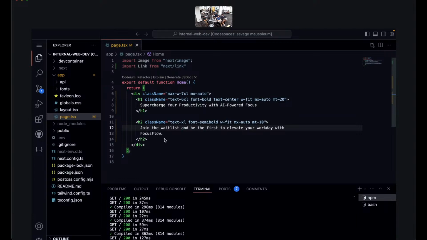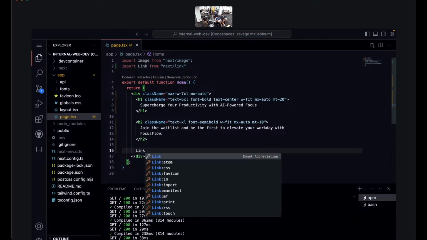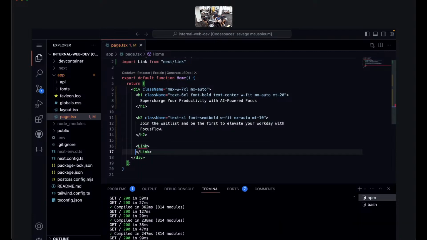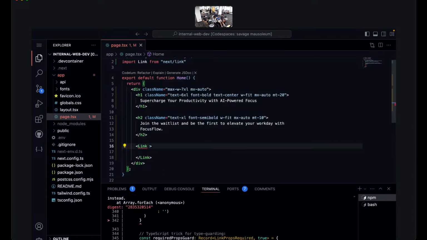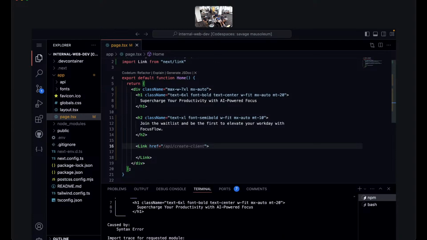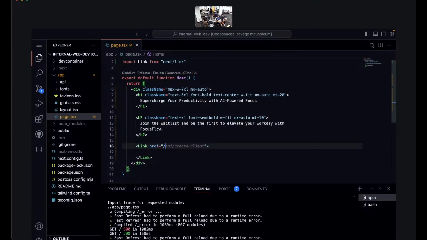So what we're gonna do now, right under that H2, type in Link, then press enter. Now you're gonna see a red squiggly line within Link. Basically, what it needs is a property called href. Same way, give it a className this time, and give it an href equals double quotes, and then do /waitlist.